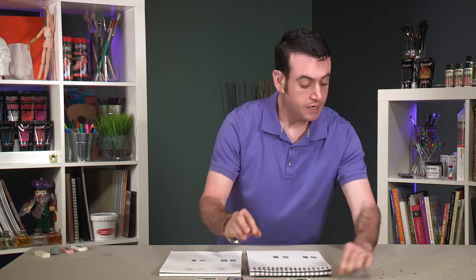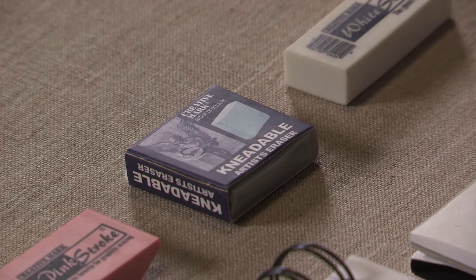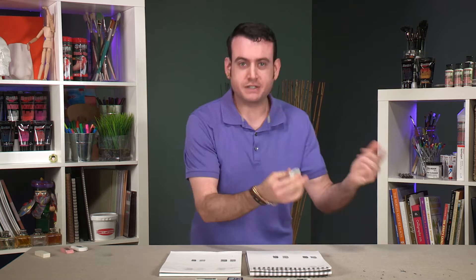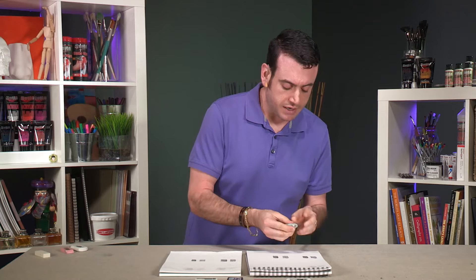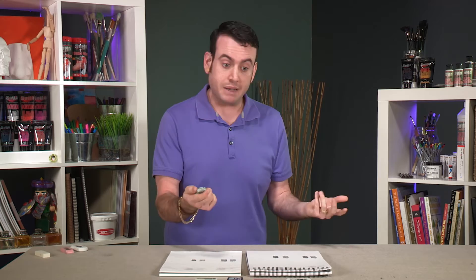We'll move along right away to the kneadable eraser. This is one of my favorite erasers because it doesn't make a huge mess. It's known as a crumbless eraser. As you can see, we've got some crumbs from our past ones. And it's also known as a self-cleaning eraser. As you knead it, it kind of absorbs the graphite into it, eventually needing to be replaced over time, but they last a long time. And they also give you a really good erasing job for not leaving a mess.